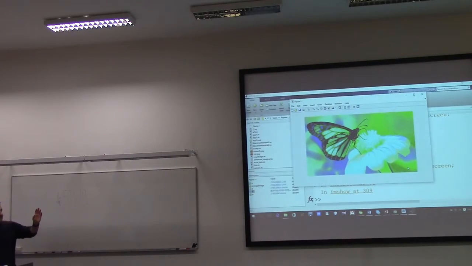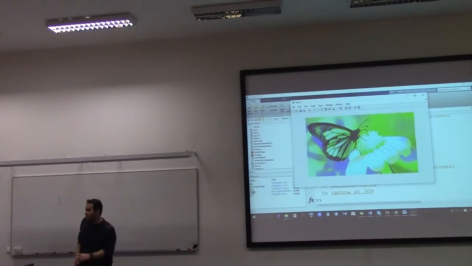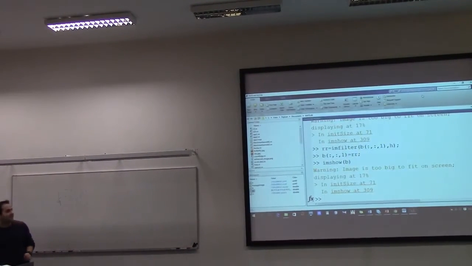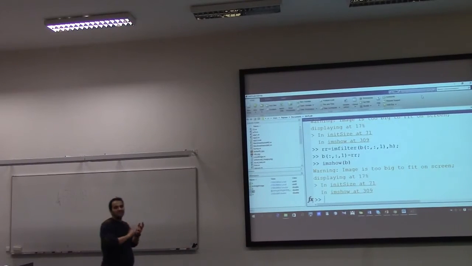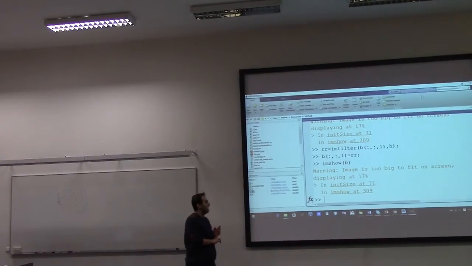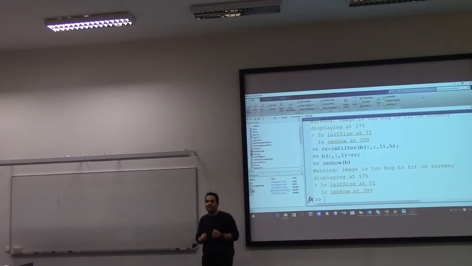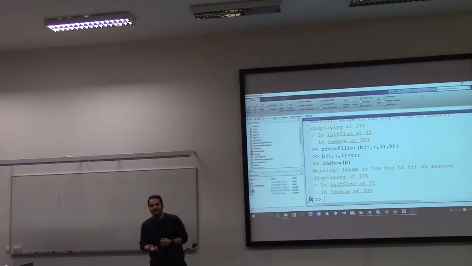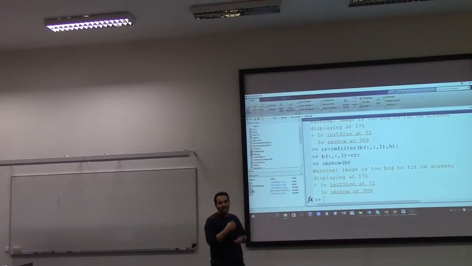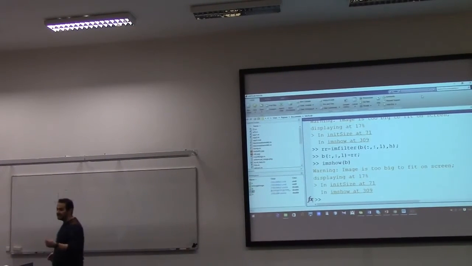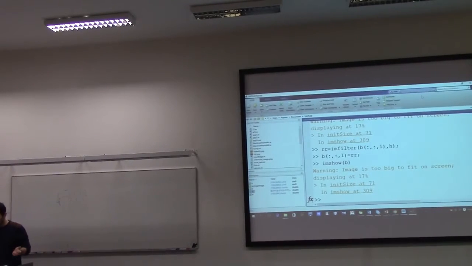Then we have to know that when we want to apply the filter on the HSI color space image, we have to apply it on the intensity component, or the value component in the HSV color space.